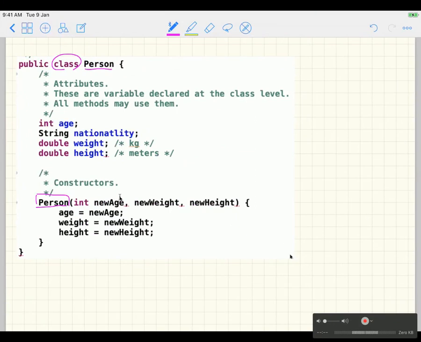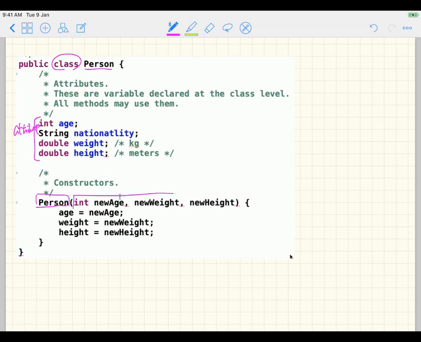And then we have these 3 attributes, and these 3 are the input parameters we have over here. So these are the parameters.